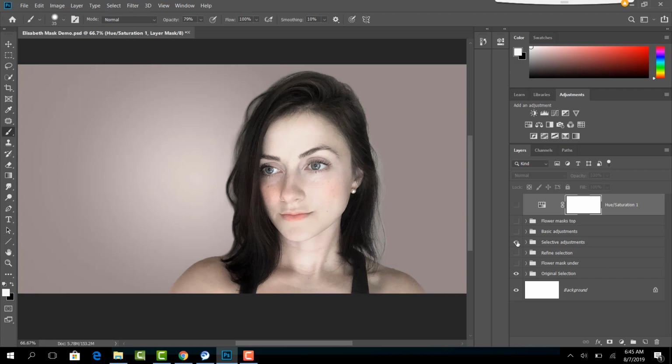So how do you do this? Let's turn the visibility of our black and white adjustment back on. Remember the analogy we used earlier of turning the lights off and on certain parts of the image. In this case, in order to not see some of the property we've chosen, black and white, we will need to stamp black on parts of the image.